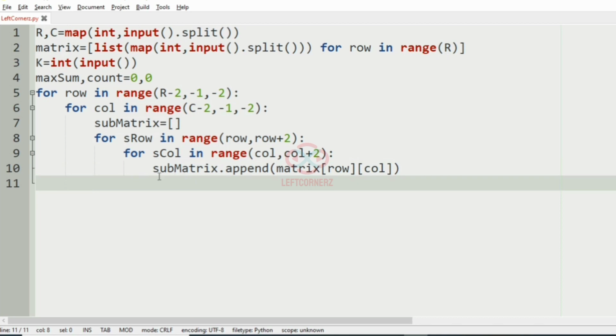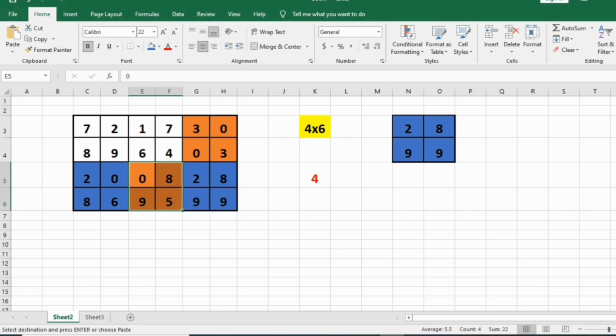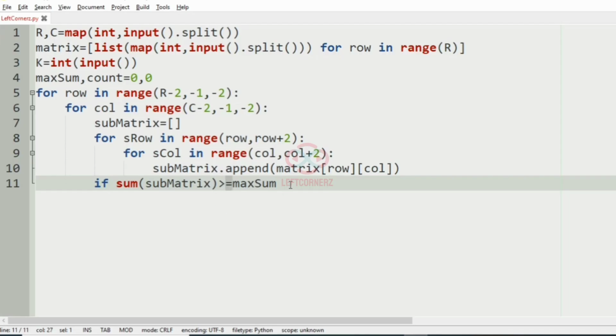Now we have to check the condition, that is if the sum of the submatrix is greater than or equal to the maximum sum, that is greater than or equal to 0, and the count is also lesser than k, that is, only we have to consider the last k matrices.